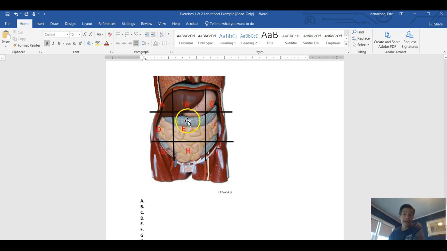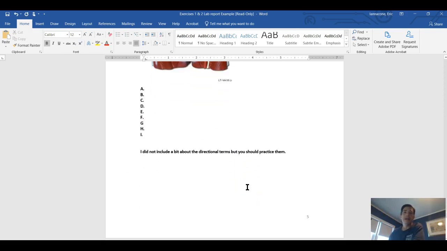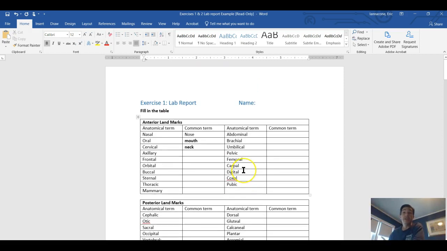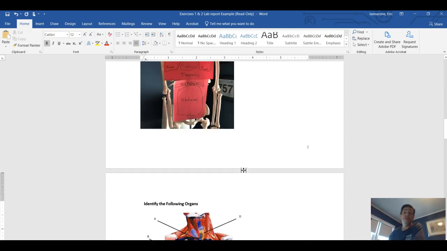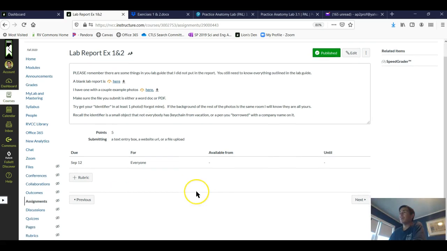These are your 9 abdominal pelvic regions. A through I think I made that correct. So you just fill this out. You drop in a couple of pictures, you fill out all of the tables, you do your identification, and then save it either as a Word file or as a PDF file. I think some students sometimes save like cloud files, like a Google Doc or something like that, and it doesn't work very well. You can try it.